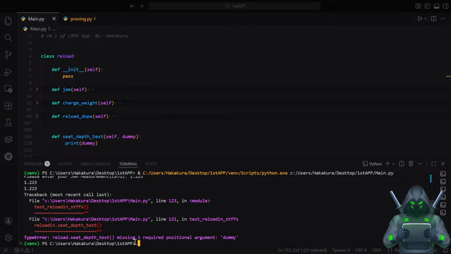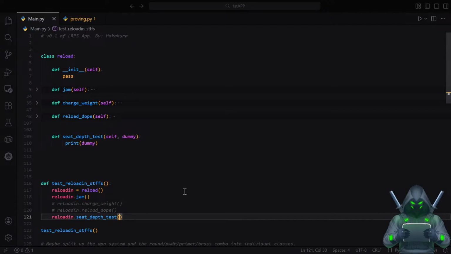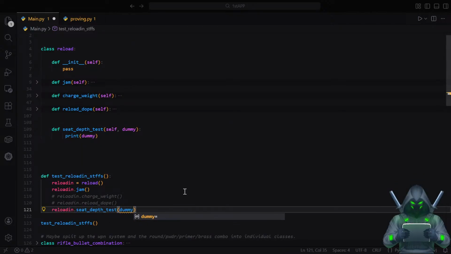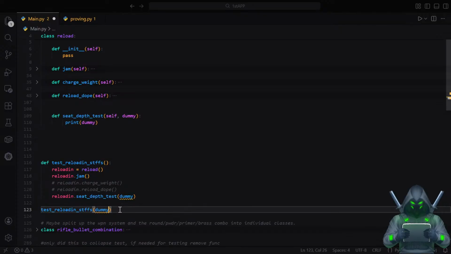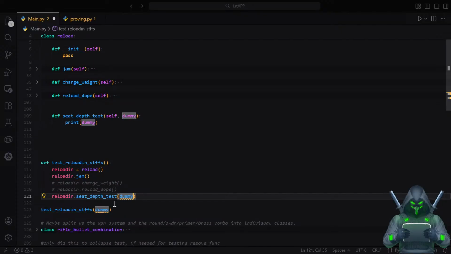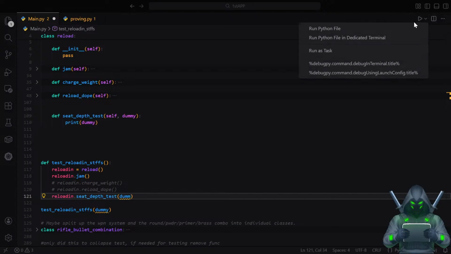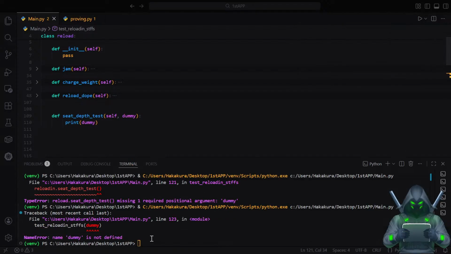Missing one positional argument. Okay. Where's it here? Oh, no. What did that say? Pull that up again, would you? Fine. What did it say? 121. Missing one positional argument.